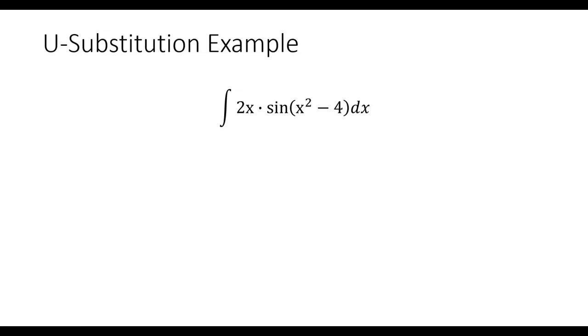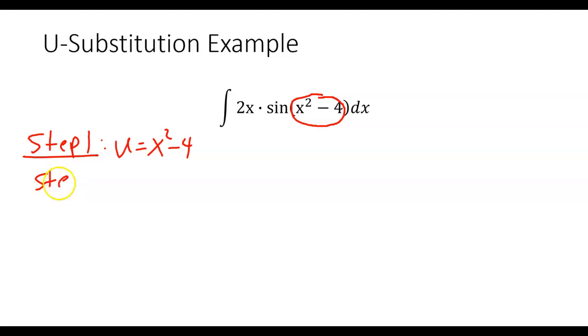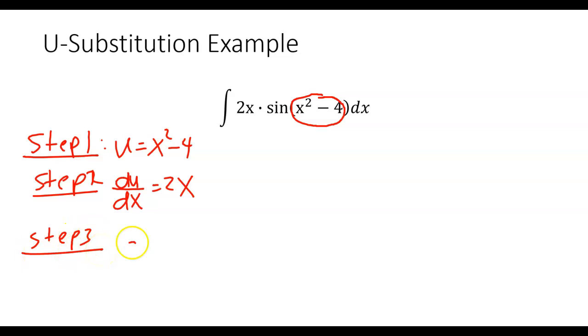A really important skill when doing integration is a process known as U substitution. That's where you find an inside function and you're going to replace it with a U, right? So step one is to write out U equals the inside function. Step two is to find the derivative of that U with respect to x. Step three is to get the dx by itself.